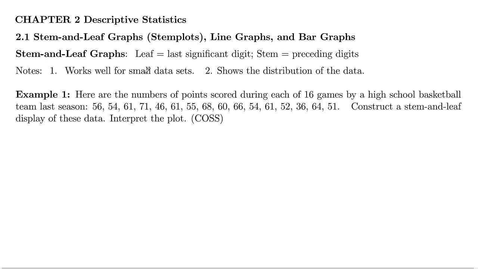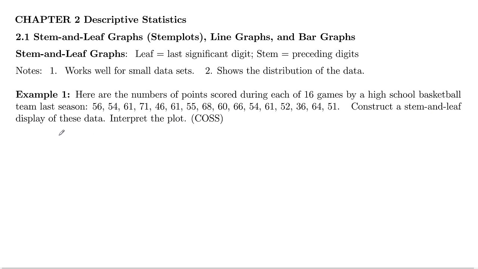Let's look at an example here. So here we've got number of points scored during each of 16 games by a high school basketball team in the last season. So they scored 56 points in the first game, 54 points in the second game, and so on. We're going to construct a stem and leaf display or graph of the data and then interpret the plot.